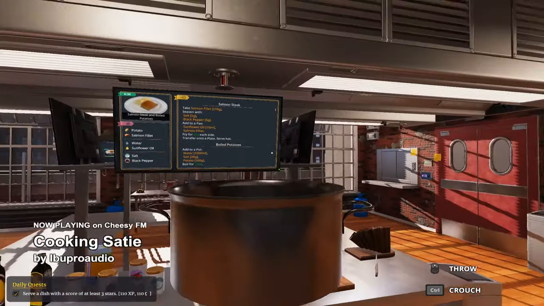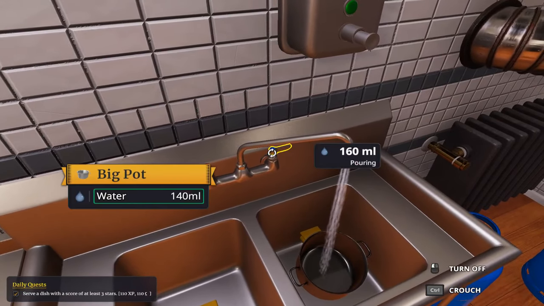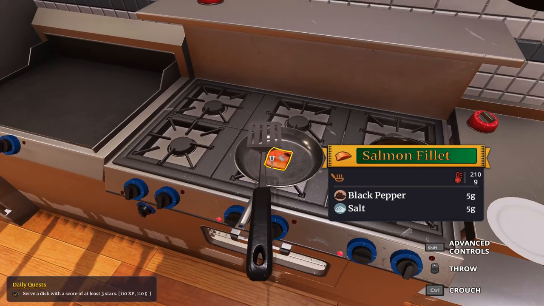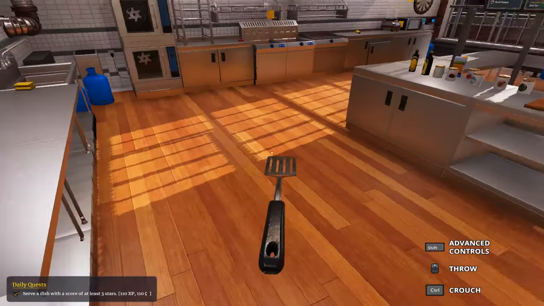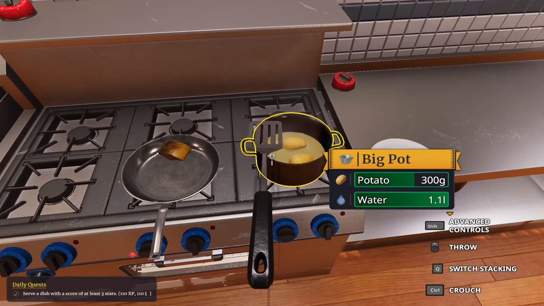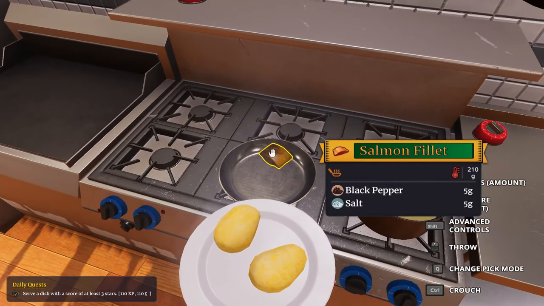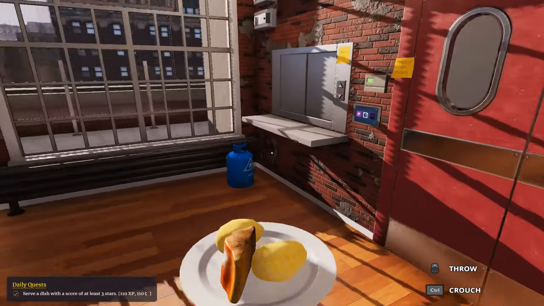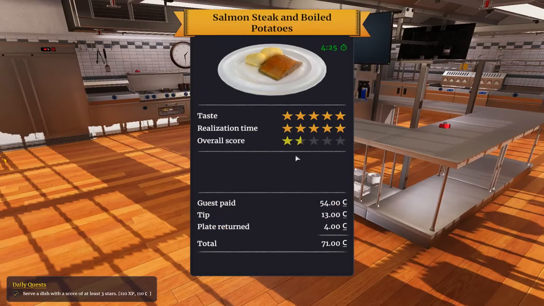Let's do the potatoes. Ew. And flip it. Awesome. Okay, now we've gotta wait for the salmon to get done. Then potatoes, almost. Salmon's done. Alright. Honestly, run it. No, we do not. Five stars. Awesome.